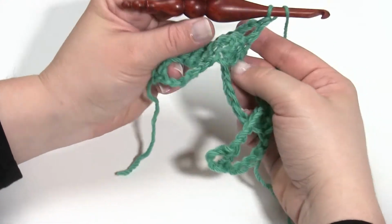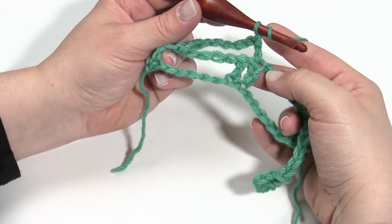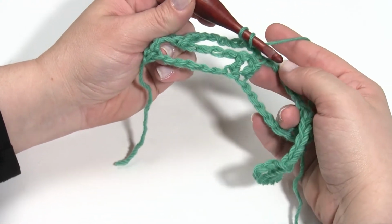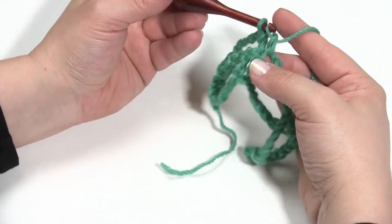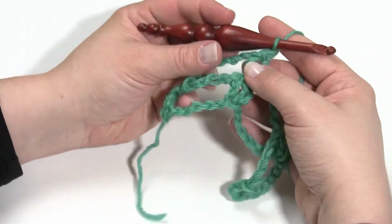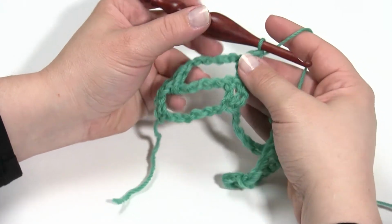Double crochet made, and then yarn over and double crochet in the chain space. I'm going to keep that right next to that last one we just made. Even though we're in the chain space and it could theoretically go anywhere, we want to keep them as a pair, like so. All right, let me pull up some more yarn once again.